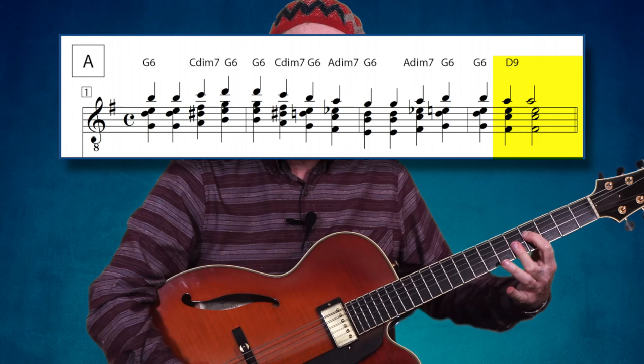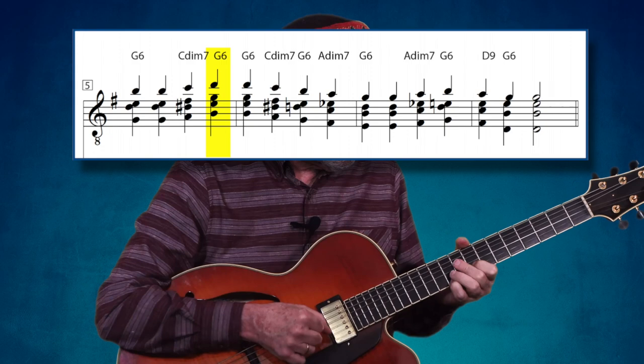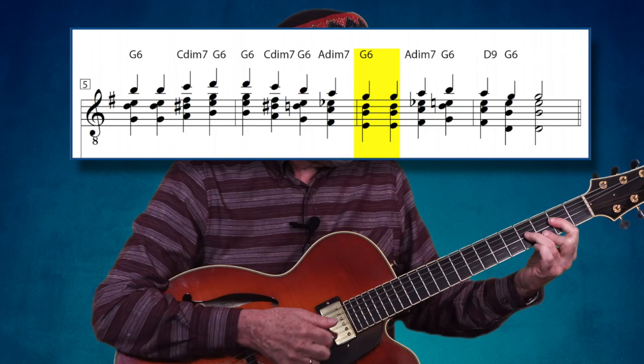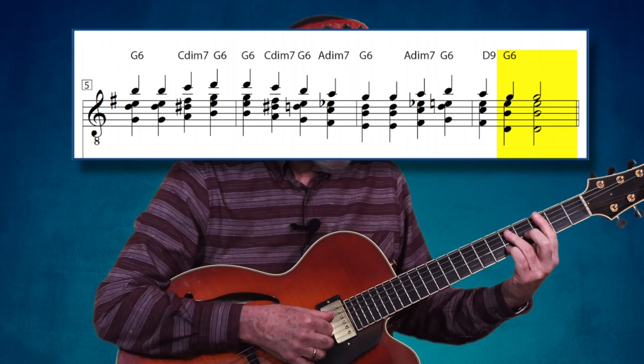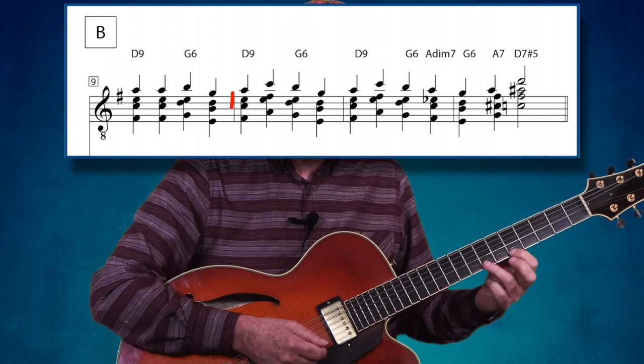dominant, so I just harmonize it with a D dominant ninth. Then it repeats. There's that other sixth chord. Now, going to the bridge, it starts on the D, the dominant. That's the 5th. We'll harmonize that as a 1. That one, 2.